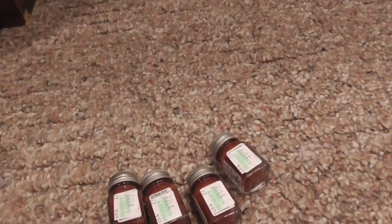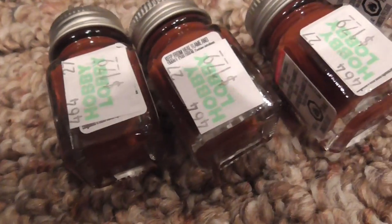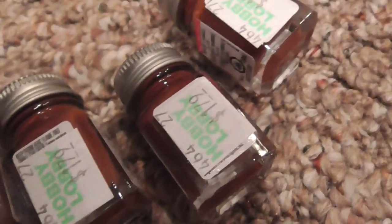Four things of rust paint. Yeah, that's pretty rare to see rust paint. At Hobby Lobby, usually you can find things of, like, two of them. But finding four is kind of a big deal, since I make lots of scrap customs.